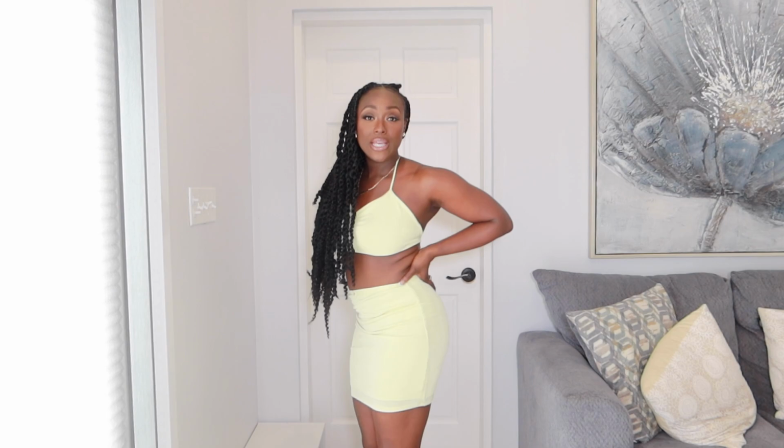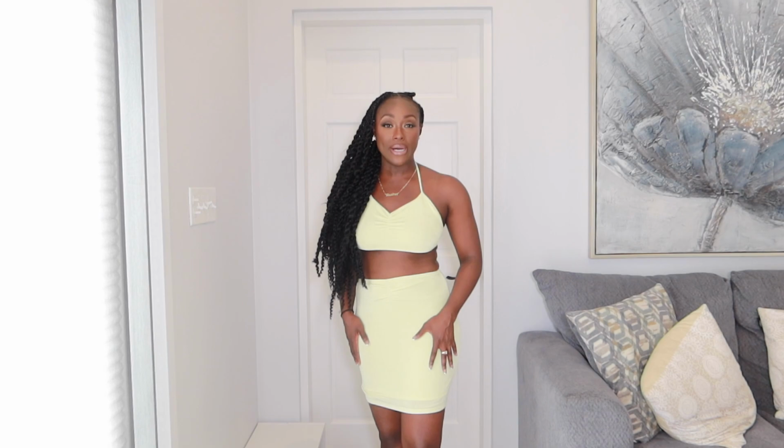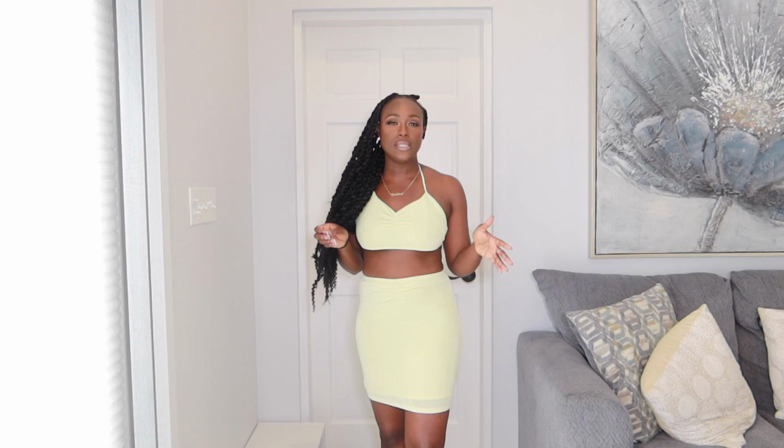It's giving me ruche hair. This ruche right here I think is so cute. And then it mimics it in the skirt part on the bottom. It has a little rhyme, it is double lined. So it's made very well. It's not feeling cheap, but if you know Forever 21 clothing, then you should have an idea as to what I'm talking about.